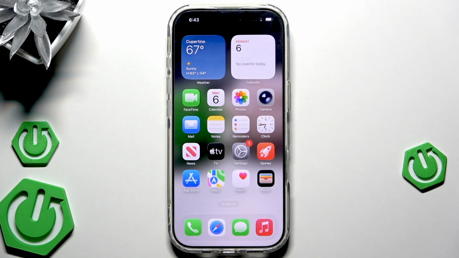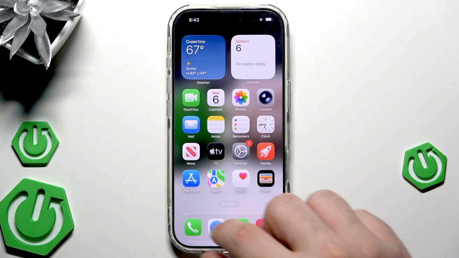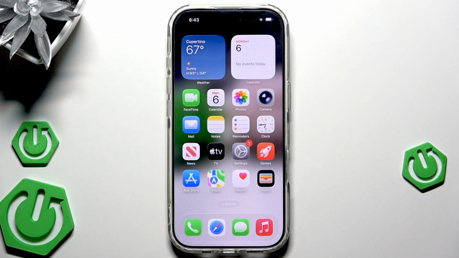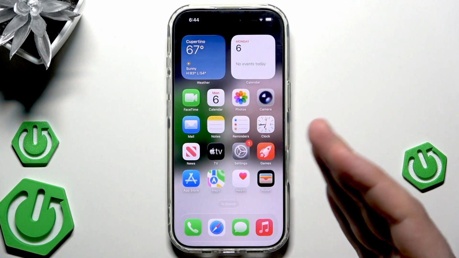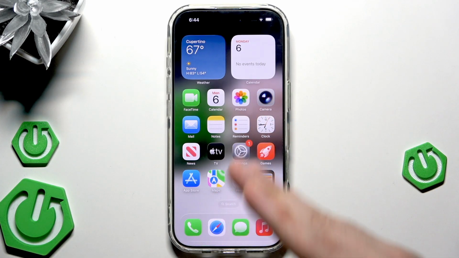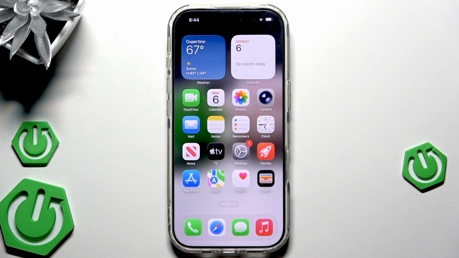You may remember that when we were launching Siri, on the bottom right in here we had this circle, and it took a little bit longer for Siri to recognize our speech and give us the answer. Now in this version, Siri works almost immediately. We have really quick answers.